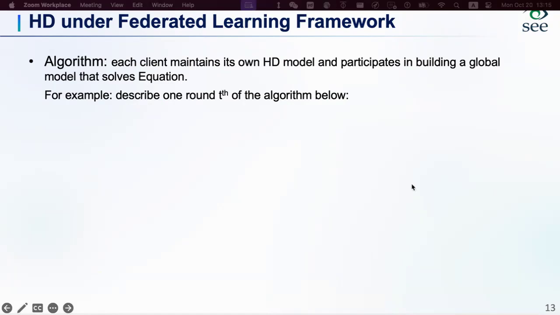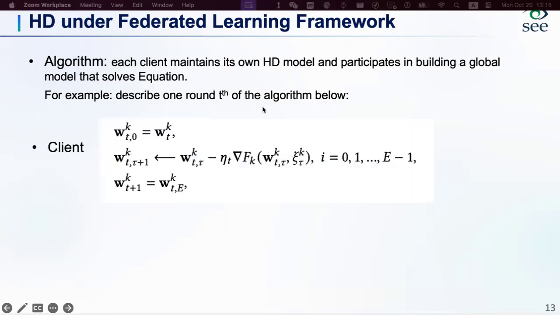In the federated learning framework, each client maintains its own model and participates in building a global model that solves the equation. The algorithm can be summarized as follows. At first, it's the broadcast. The server sends the current global model W_t to all clients, and then it's the local training.